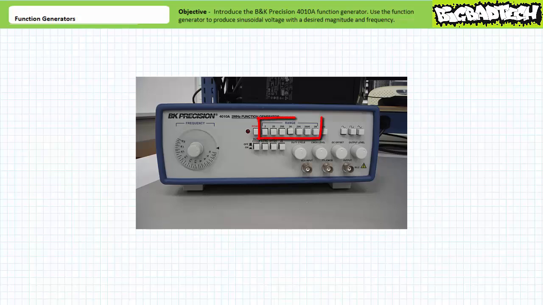To adjust frequency, an operator must first select the appropriate range using a series of buttons along the top, and then fine-tune frequency inside this range using the dial on the left. The ranges include 0 to 2, 0 to 20, 0 to 200, and so on. The dial features a number between 0 and 2, where 0 represents the bottom of the range, and 2 represents the top. For example, if the frequency range was 0 to 200, a dial setting of 0 would be equivalent to 0 hertz, and a dial setting of 2 would be equivalent to 200 hertz. To adjust it to 60 hertz, a user would keep it inside the range of 0 to 200, and then just dial it down to 0.6. If the user dialed it to 1.5, it should output 150 hertz. Since we're looking for 50 hertz, we'll dial it close to 0.5. One could theoretically do this inside the 0 to 2,000 hertz range or other higher ranges, but this is the most accurate window to do so.